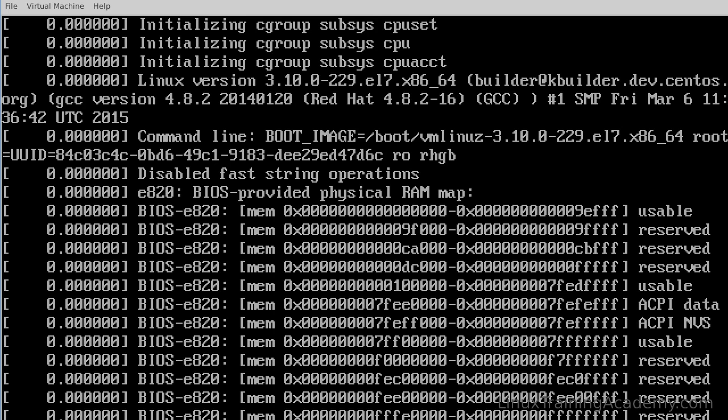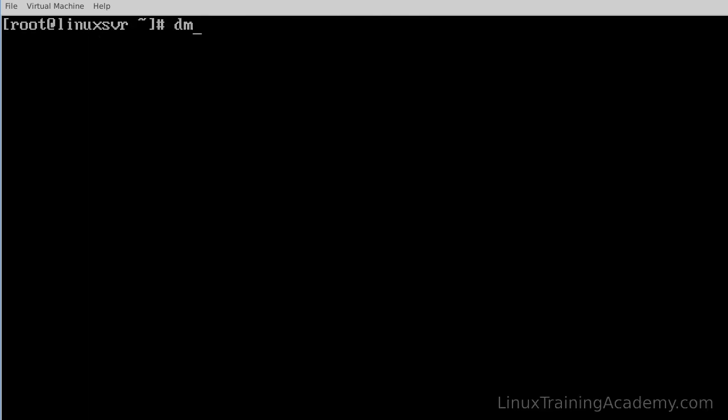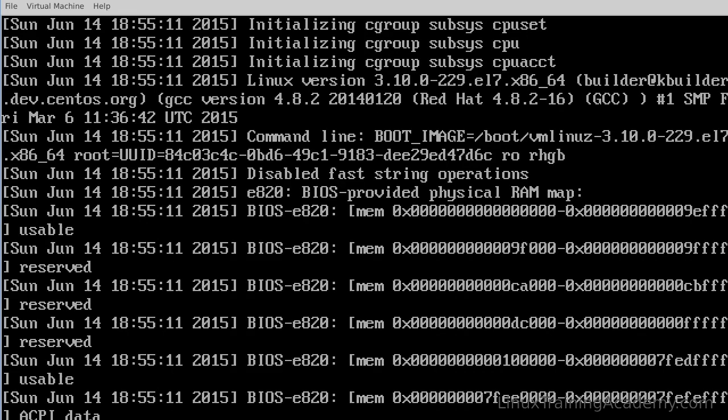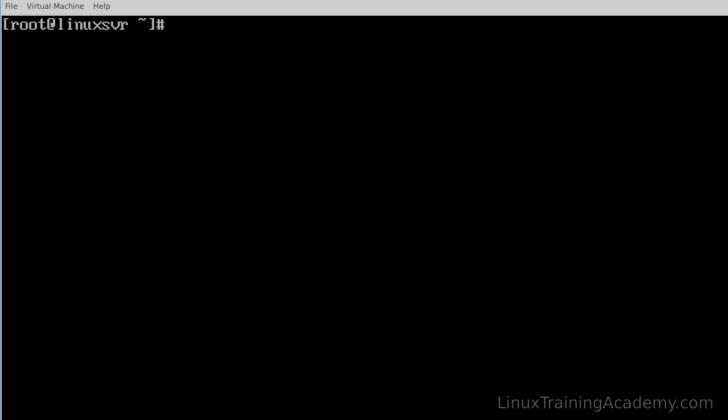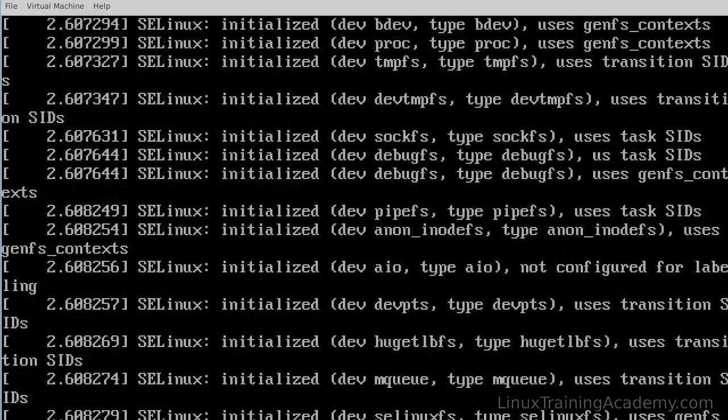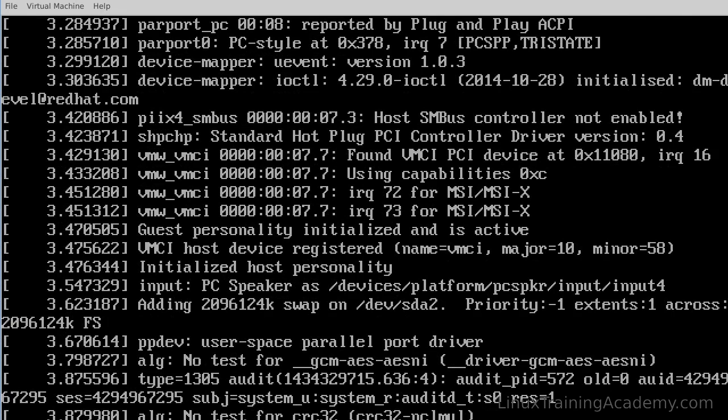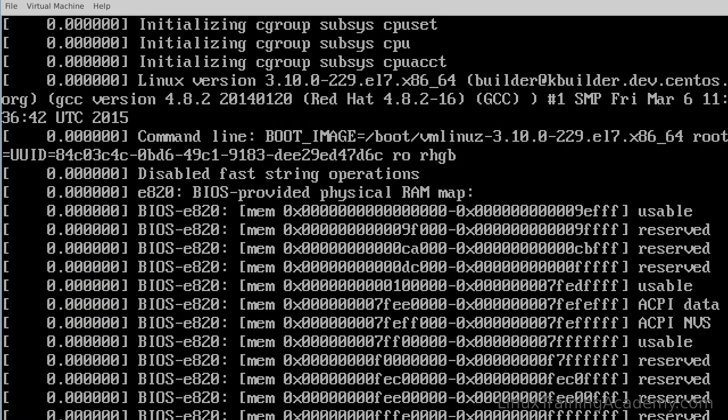So if you want the actual time, you could run dmesg -T. And now you can see that an actual human readable timestamp is in between the brackets. Remember that eventually the kernel ring buffer will fill up and the first messages will get discarded. So to see all of the kernel messages since boot, you can look at the /var/log/dmesg file. And we can go ahead and run less on that as well.